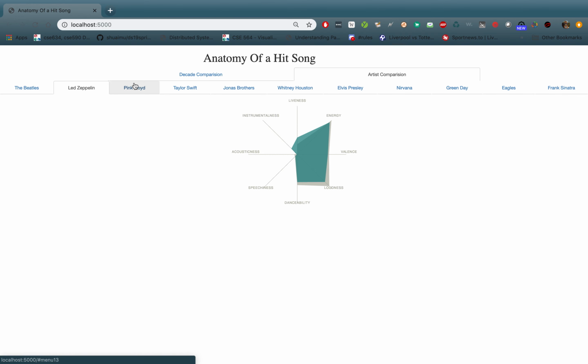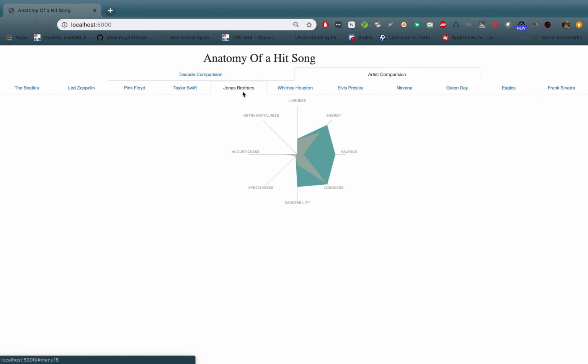And we can see something similar for Floyd. Floyd is more popular when they have a more positive nature in their songs, and that's kind of correct, because they are famous for their psychedelic lyrics rather than for the sheer energy or for their danceability. Taylor Swift is a very different example, someone who prides herself on danceability and on energy, and you can see her most popular song is the one which is very high on danceability.